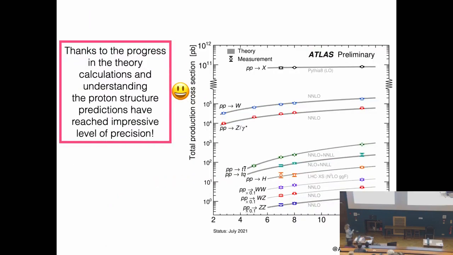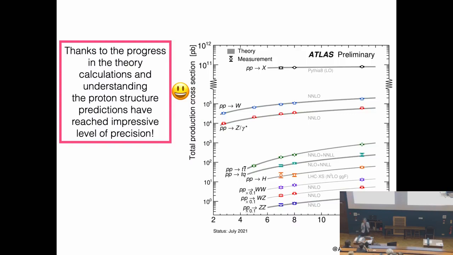Very good. So, amazing, we found the Higgs, and not only that, but this is a very complicated plot. Basically, what I would like you to take home is that experimentalists have done a lot of measurements, because they smash protons at 7 TeV, 8 TeV, 13 TeV, so we have a lot of events taken at different center of mass energies. And the gray is the theoretical prediction for these final states to be produced. For example, this is my best prediction for ZZ boson to be produced. This is my best theoretical prediction in the standard model for a Higgs to be produced. And these are the measurements, the bars.